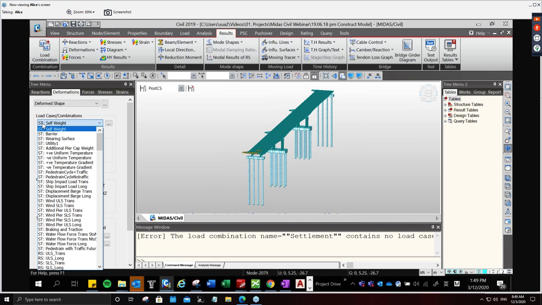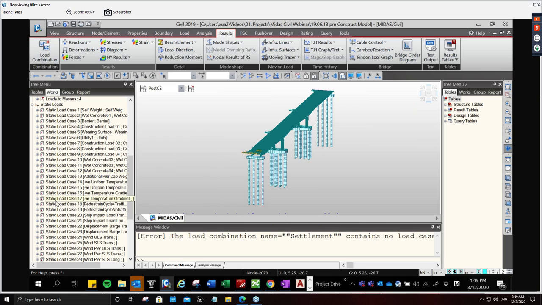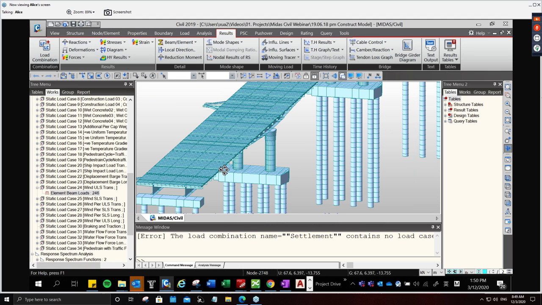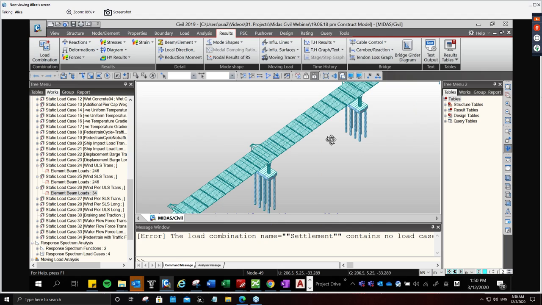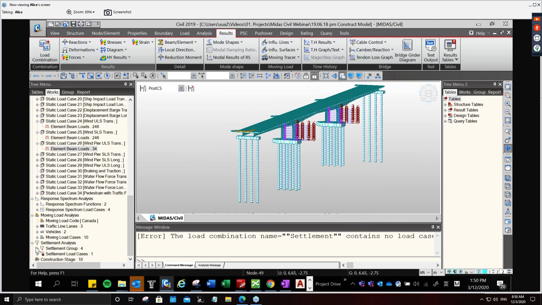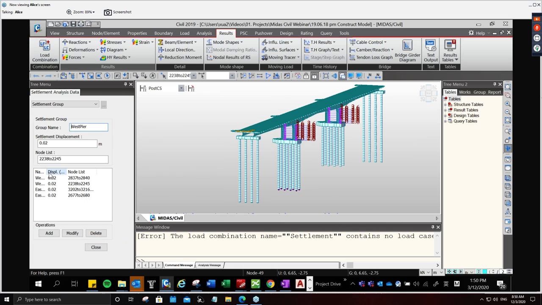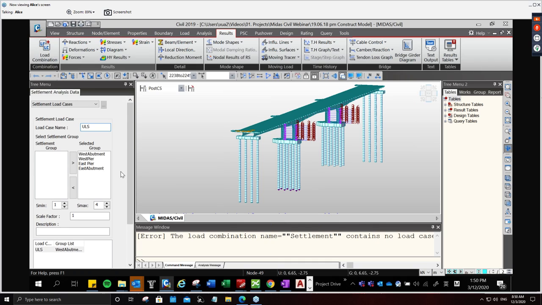Let's move to the next question, the wind load application, and I'll see if I can manage to show the settlement part. The wind load is applied as a UDL on the top of the dig level for the superstructure, and then at the pier it is applied as a line load across the two piers. The settlement is over here. I can't really show the deformation of it, but it's applied in the west abutment, west pier, east pier, and east abutment with the one load case that we use to check all the effects of settlement.